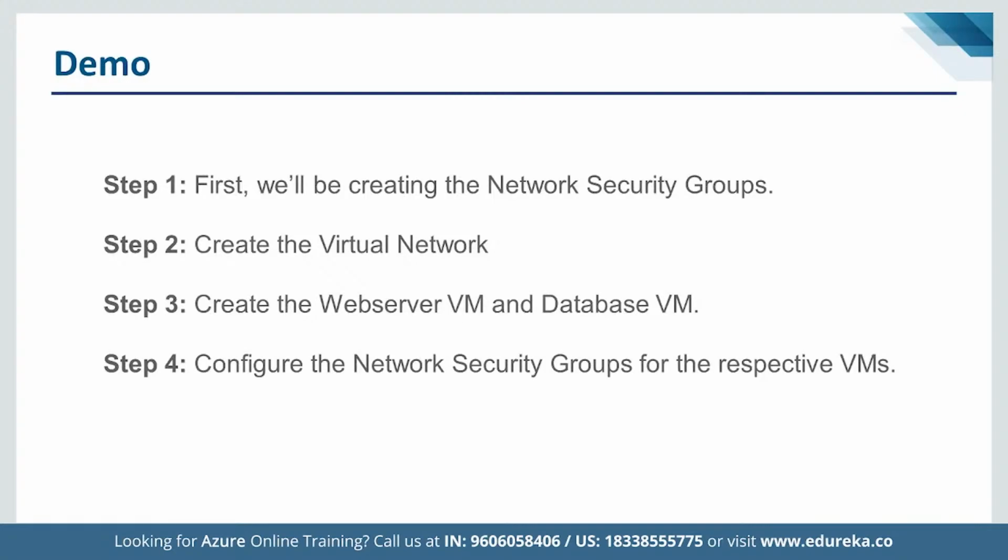First of all, we will be creating a network security group. Then we will be creating a virtual network, and then we will be creating two virtual machines, and then we will see if those two virtual machines can talk to each other or not. So let me quickly go to this Azure portal.